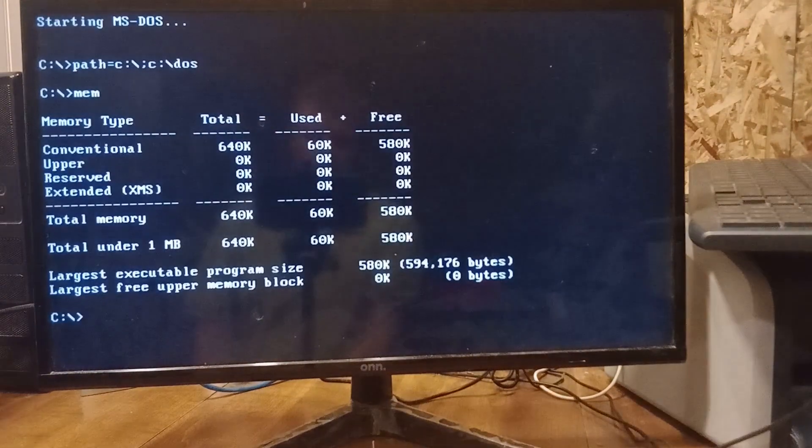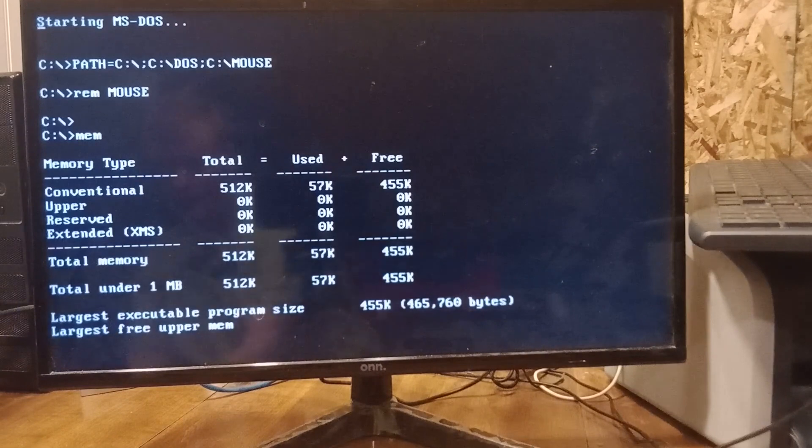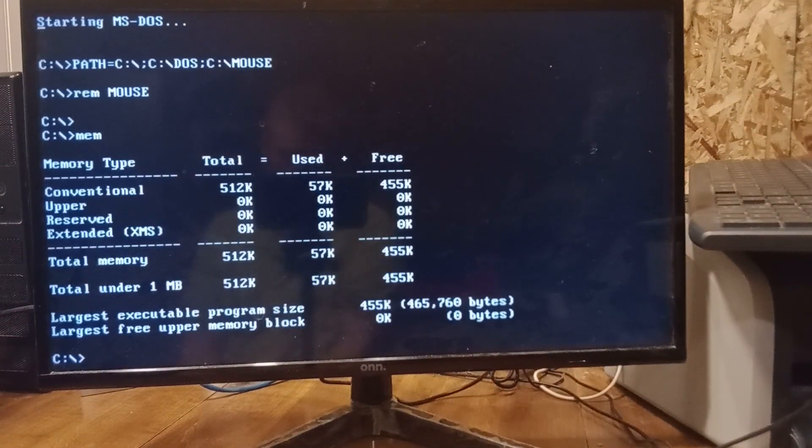You can see it's got 640K — that's the host PC. I'm going to run a program called PC. It starts in text mode, and you can see the giveaways — the cursor is up in the corner, I need to just turn that off. There's no way to read the BIOS data area on the client PC to see where the cursor position is supposed to be. This is just broadcasting right into the video memory on the PC on a card and the host PC is reading that memory and putting it on the screen. Just type MEM and you can see 512K — so it's a different PC.